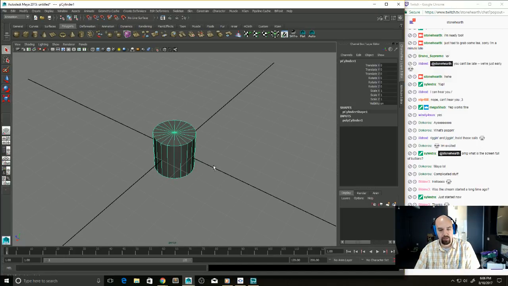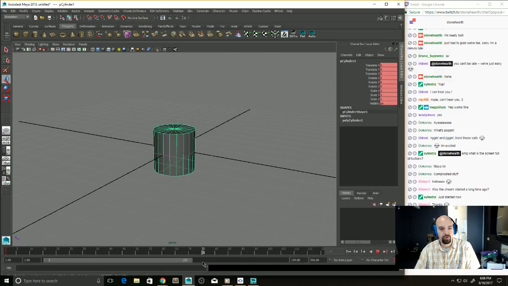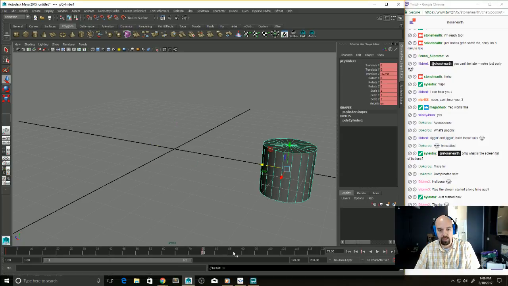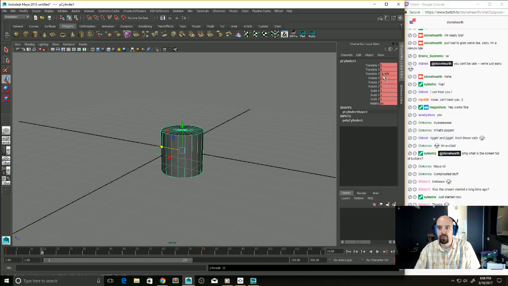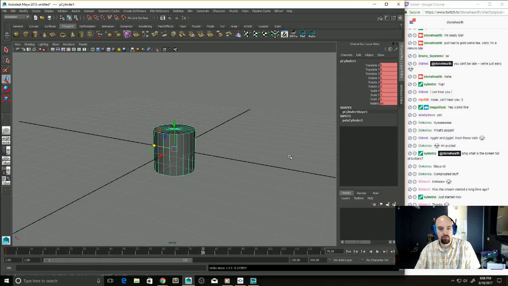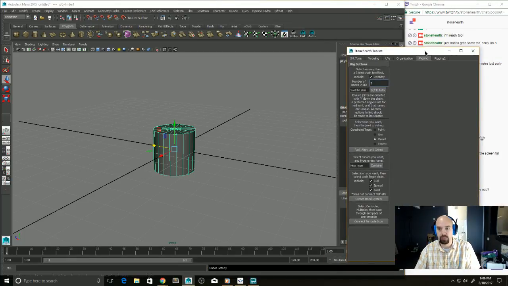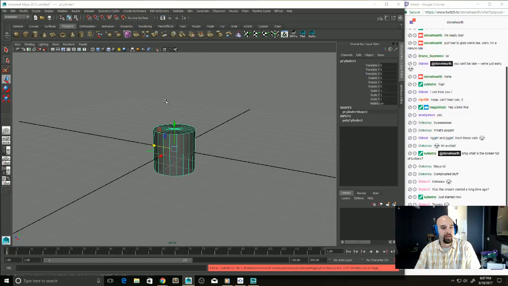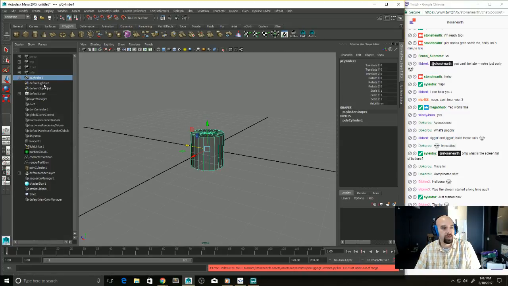have this cylinder and I key it, and then I move on the timeline and I move it and key it, now it moves, but you'll notice this translate Z is called dirty. There's data on it. So the way you prevent that from happening, to not dirty the mesh itself, is you put it into a group.